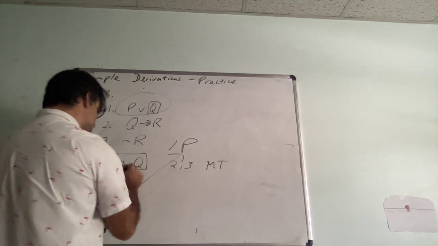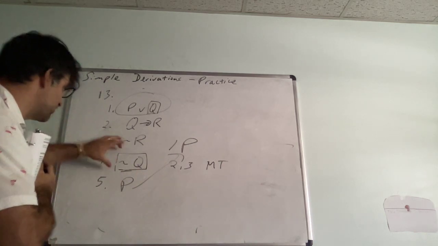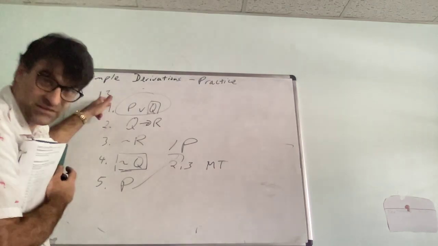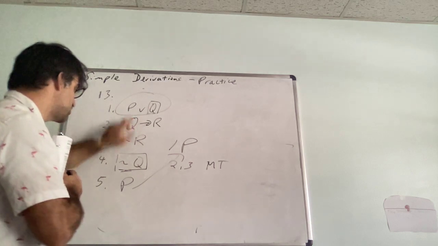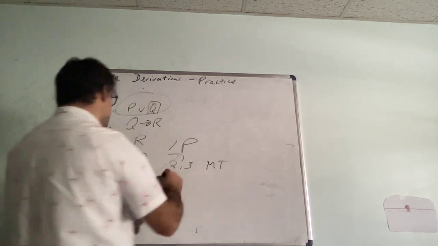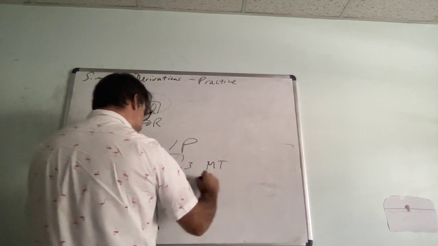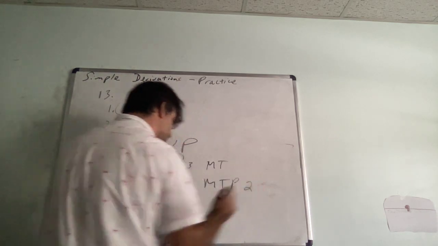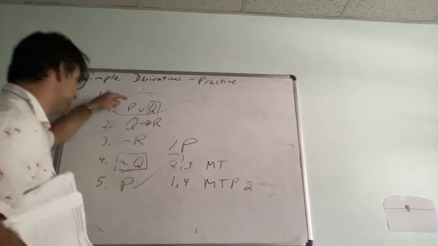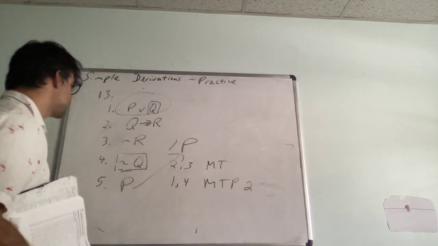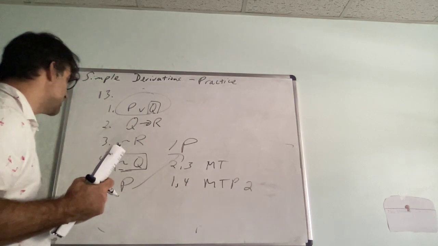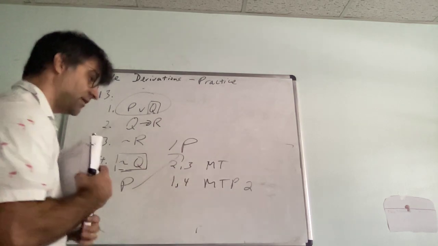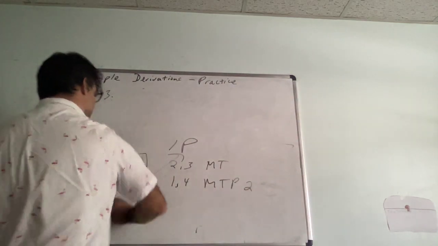And then here, notice what we're doing. This is an inference, a conclusion, but we use it as a premise in a new argument. This is the power of deductive argument. P or Q is true, but Q is false, so P is true, which is 1 and 4. And if you're paying attention, this is MTP2. We denied the right half, and so we affirm the second half. So there is a combination of modus tollens and MTP. Okay, let's deal with some double negation stuff.